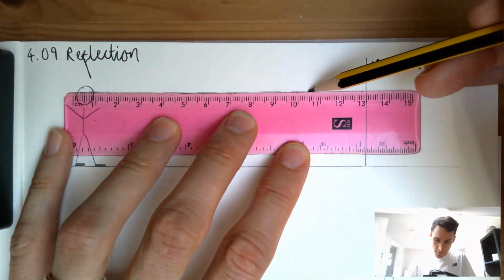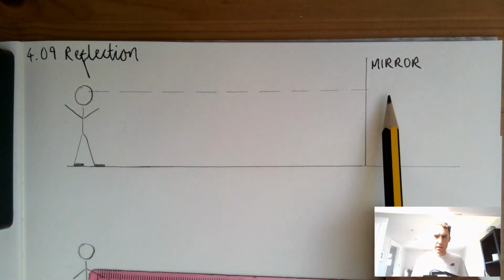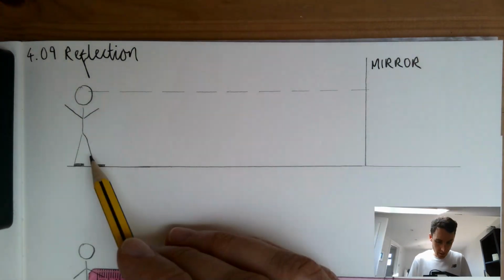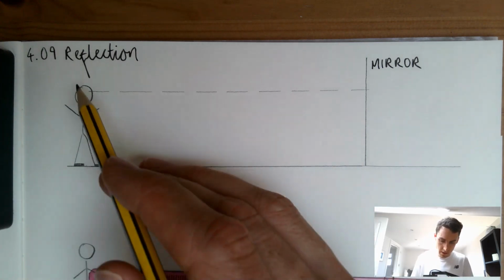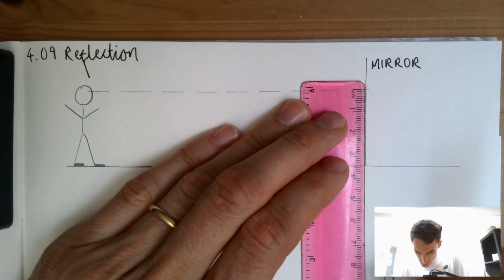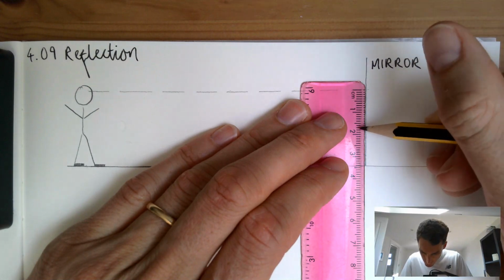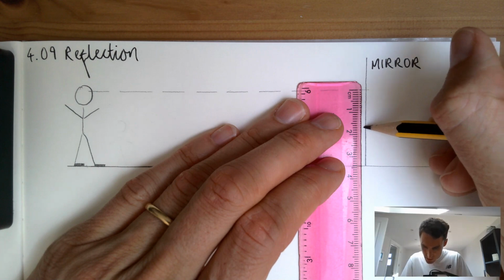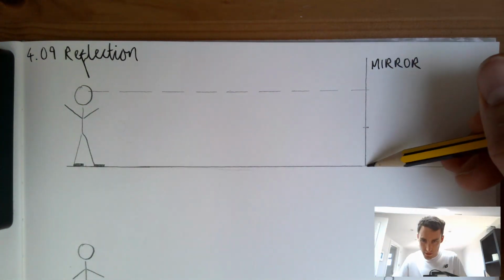of reflection. But I might draw something like this to say, well, okay, that is the horizontal line between my eye and the mirror, and I'm going to assume that this is just on the ground at the same level. So what I can do is just measure this one, and that comes to 3.4. So if I divide that by 2, I get 1.7. So I'm just going to show students like this that that is where my normal is going to be, halfway between my eye line on the mirror and the floor.